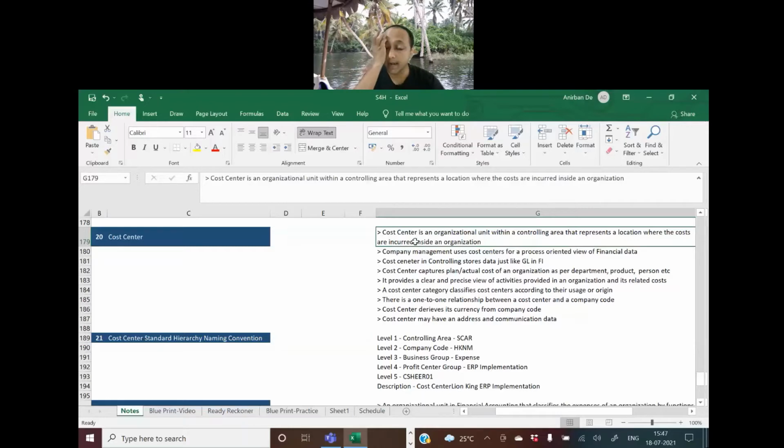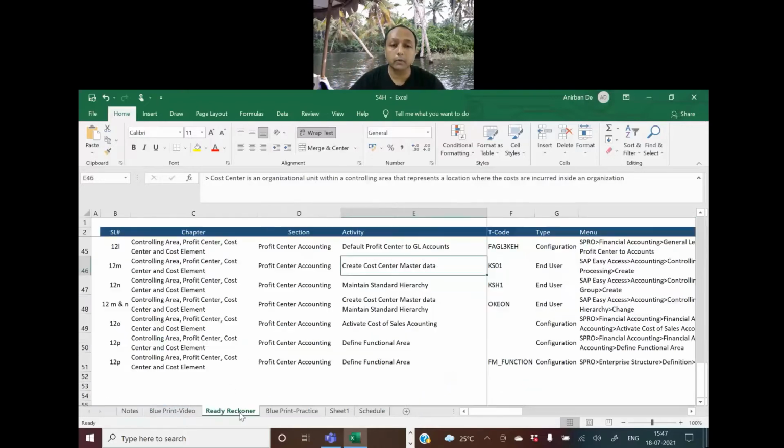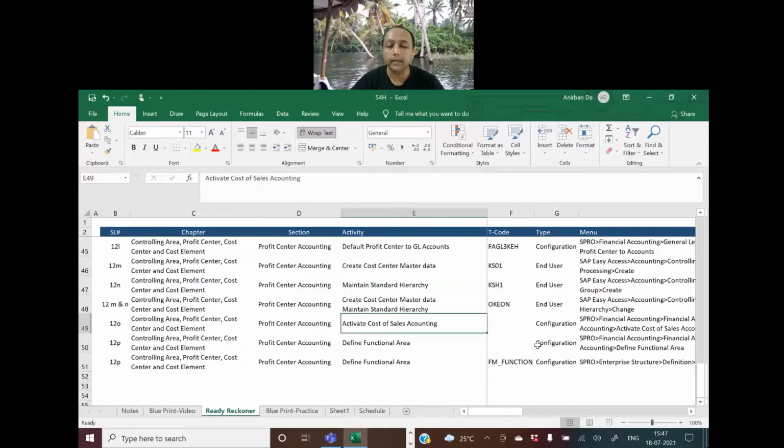Okay, so with that, one more thing: what we are going to cover in this session is that we are going to create cost center master data and the standard hierarchy. We will see how to activate functional areas and what functional areas are.